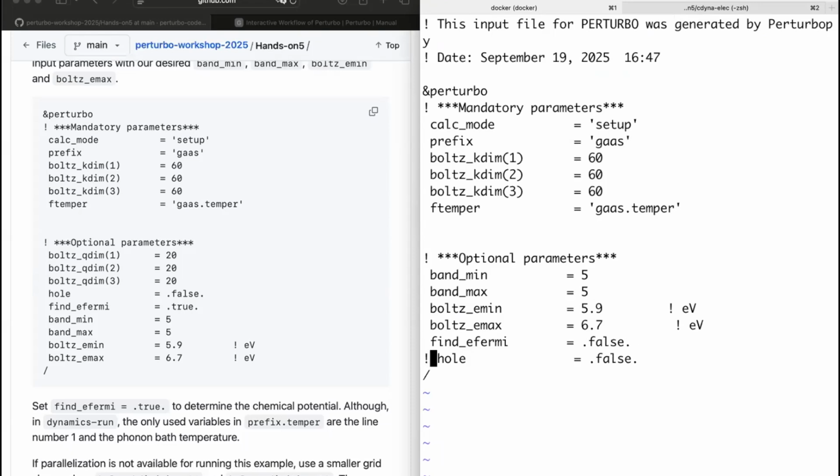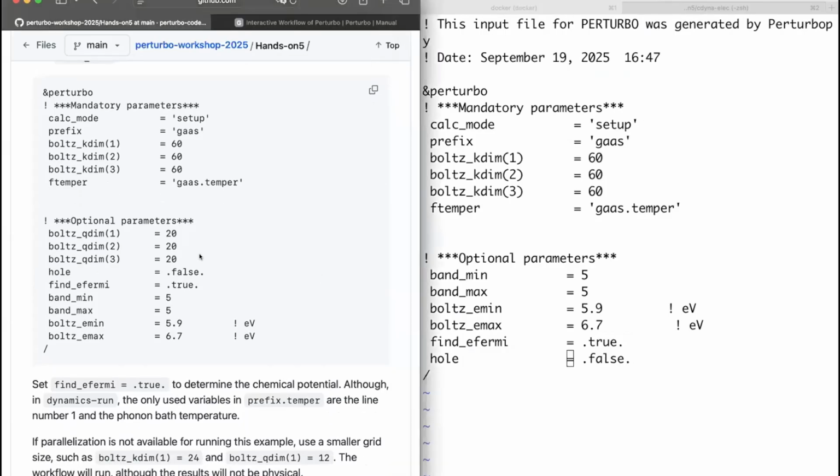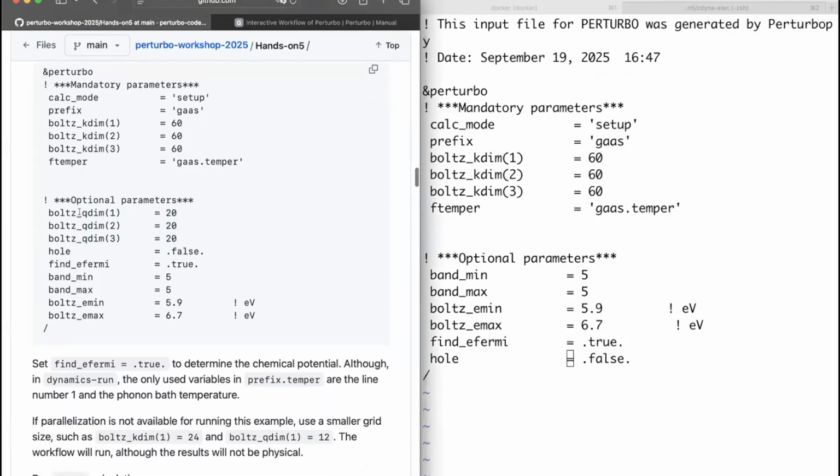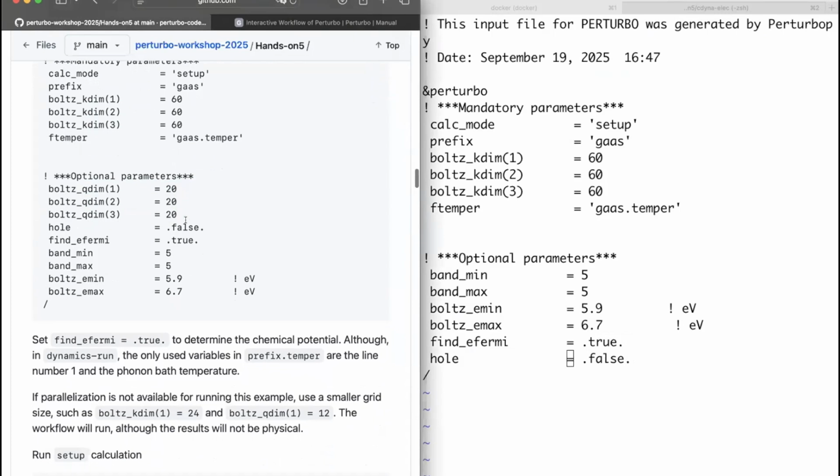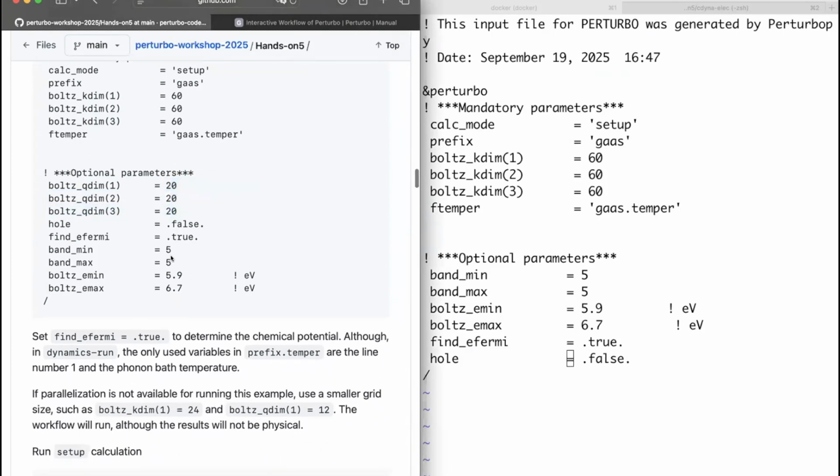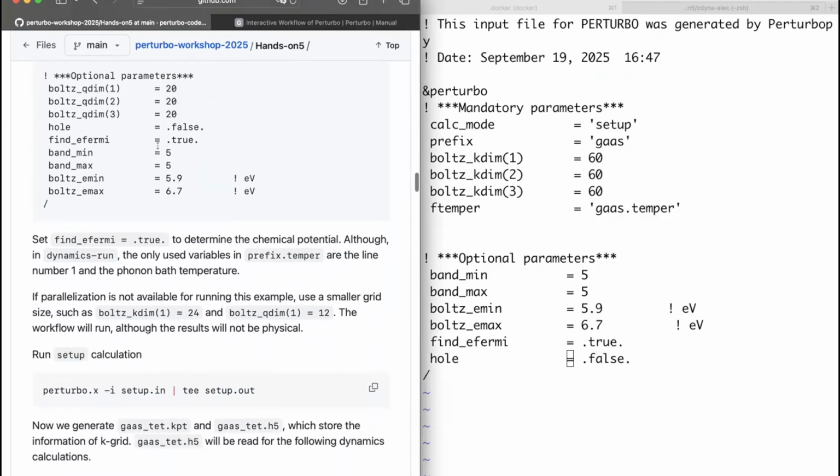But if you don't want it, then you can leave it to false. But I just want to find it just in case. And then here, Hall equals false because we're doing carriers. Okay. There is this Bose QDIM, which is not really used in the setup calculation, but will be used later in the dynamics run. You can put it here, but it's not going to be read. In future releases of Perturbo, it might become important.